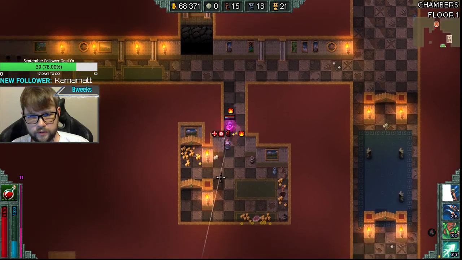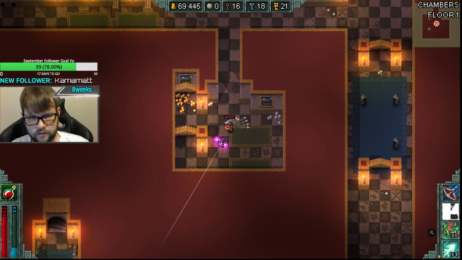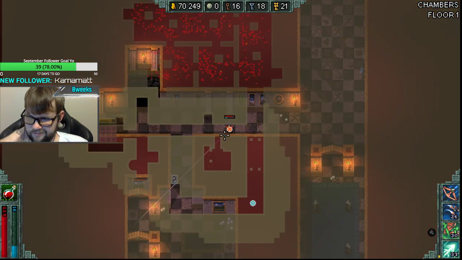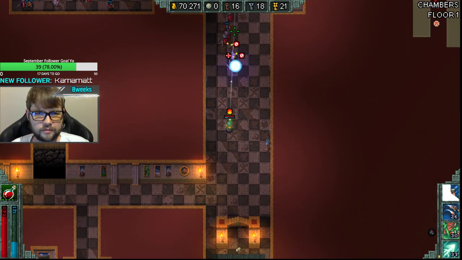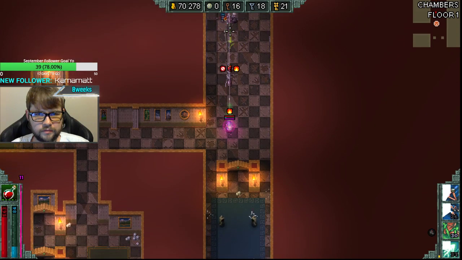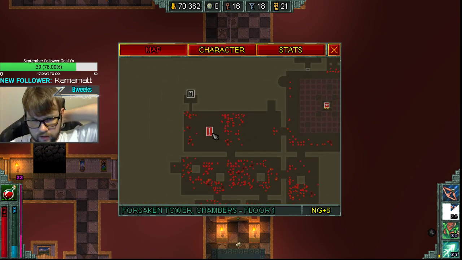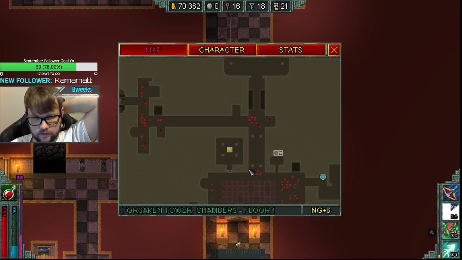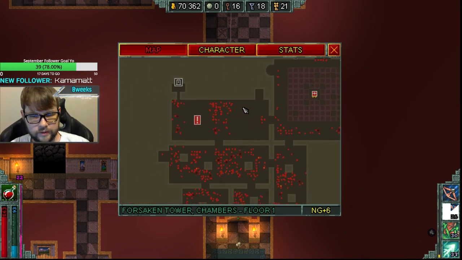What's making that noise? Oh, that's my bow shot? Alright, let's see what else we have on this map. The cross, monolith, base chest, we don't need to worry about. Gold chest. Okay.